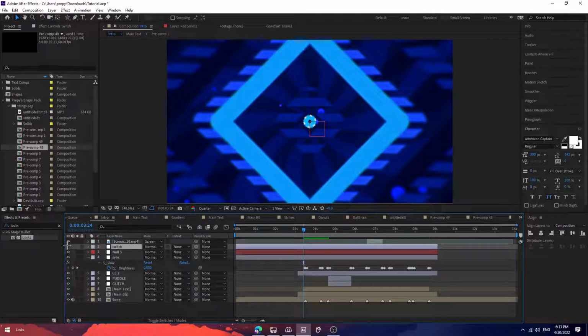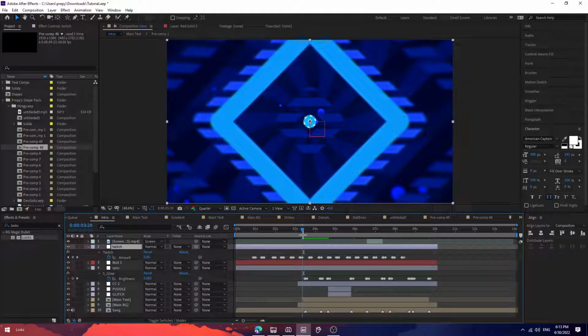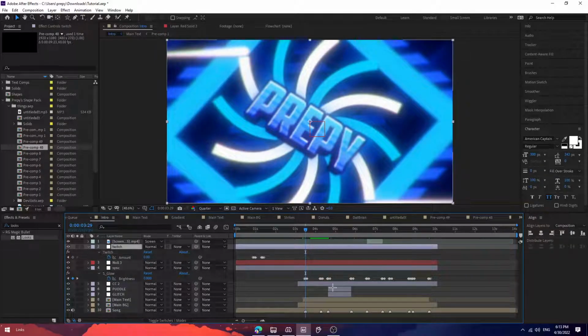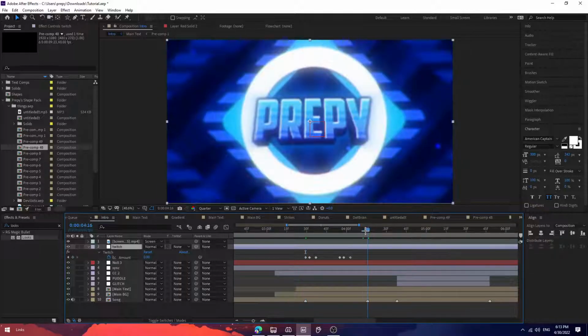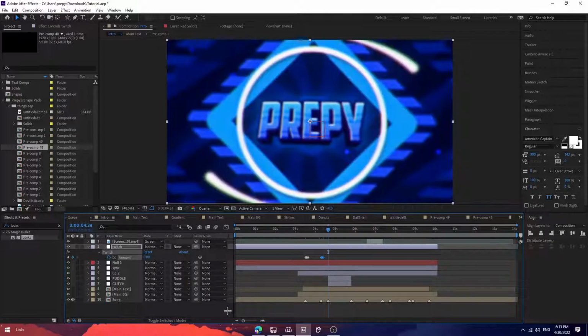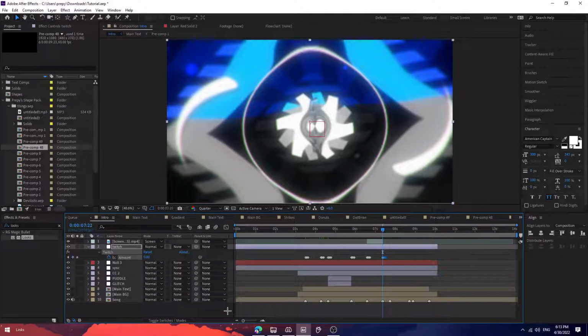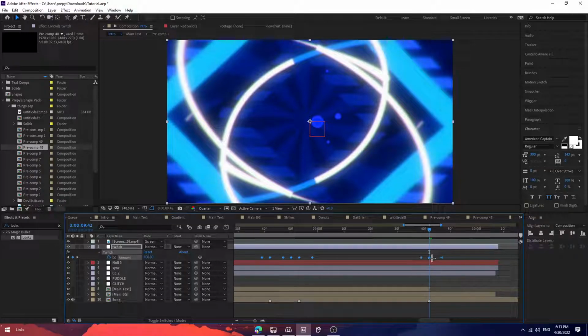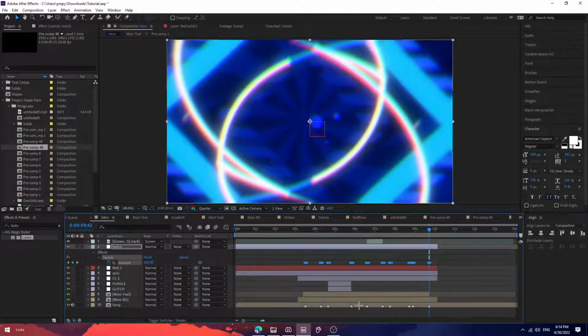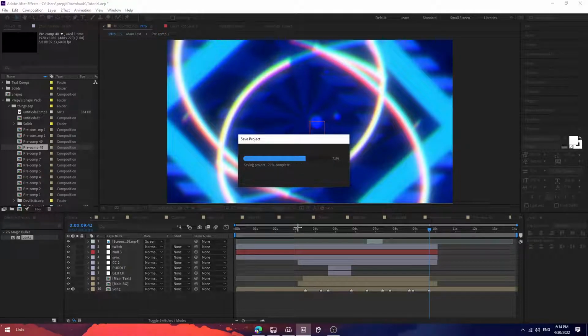Now we're going to add the Twitch effect. So now enable that and disable the ones after the second one. Drag the first keyframe onto here. Make sure that's all closed and only this is open. Go to the second keyframe, do this, and do exactly what we did with the sync layer. 1, 2, 3. And now go like this and drag this onto here. Perfect. Just like that. And now the sync is complete.